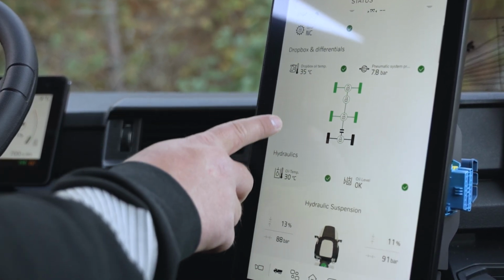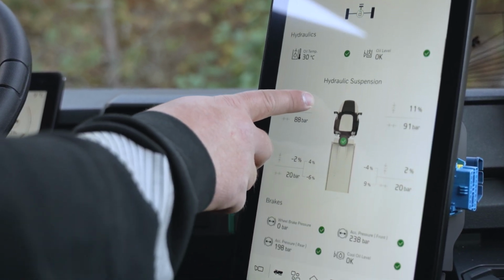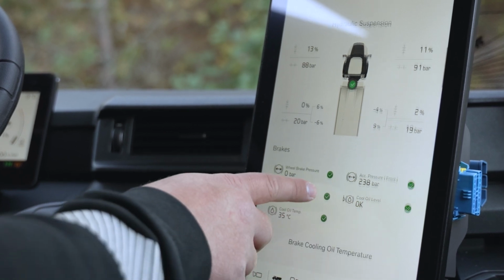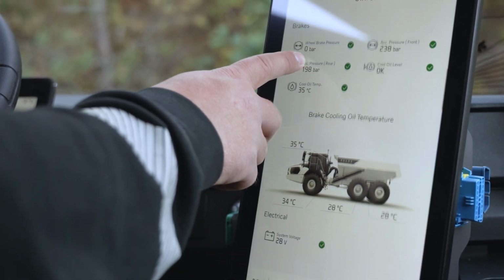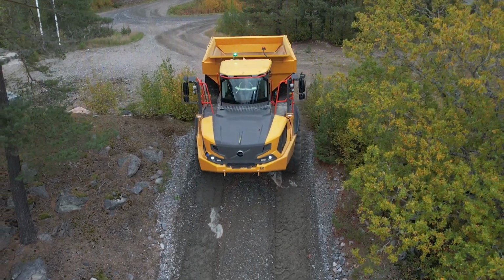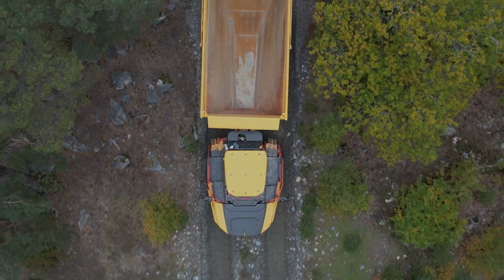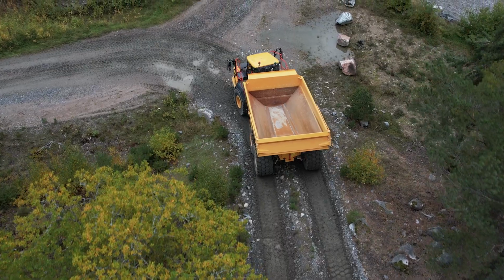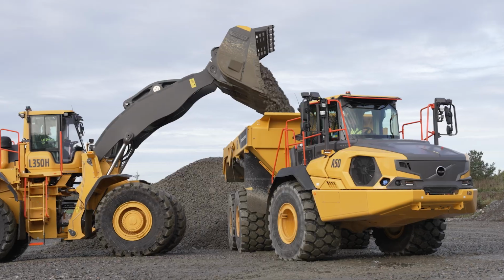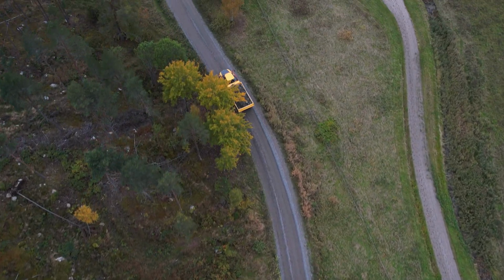All vital machine functions are monitored, and specific system data is displayed if a problem occurs. Examples of such functions are the engine, transmission, hydraulics, brakes, electrical system, machine information, and service. The settings for several machine functions like climate, light, and radio are also controlled in the Volvo integrated co-pilot. The Volvo integrated co-pilot also registers and saves operating data during the work cycle, including fuel consumption, speed, gradient, cycle count, and distance in real time.